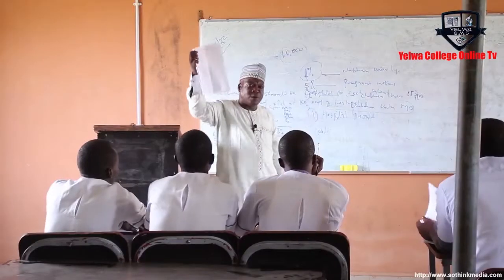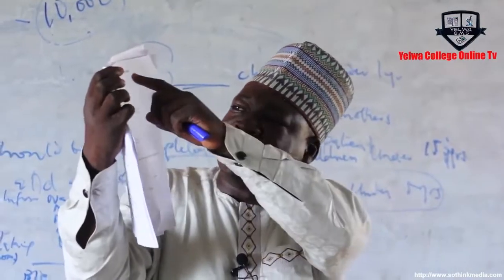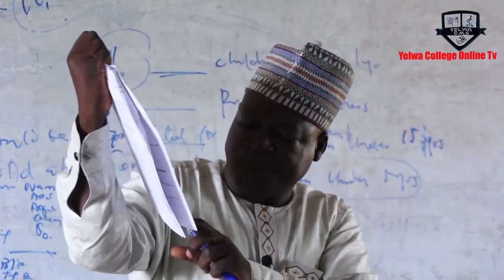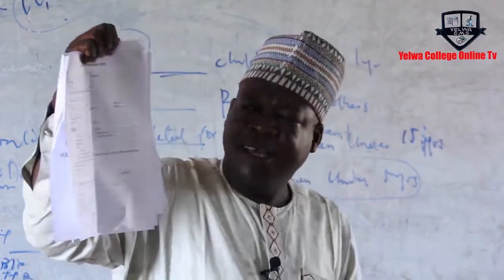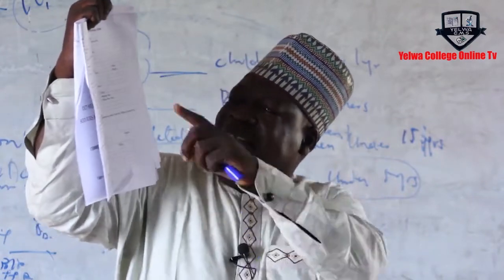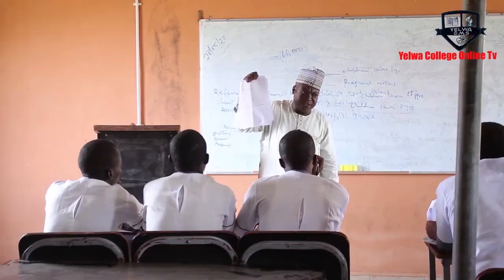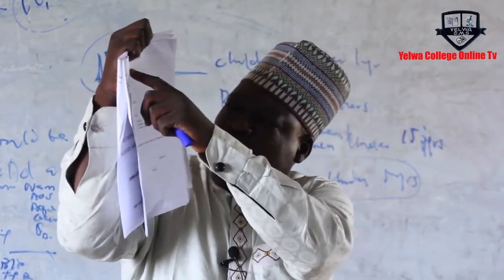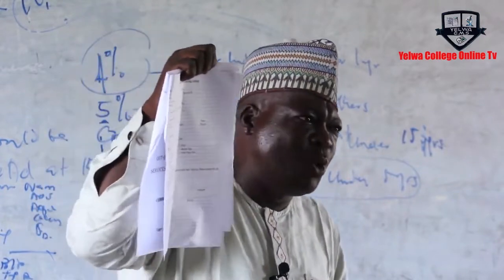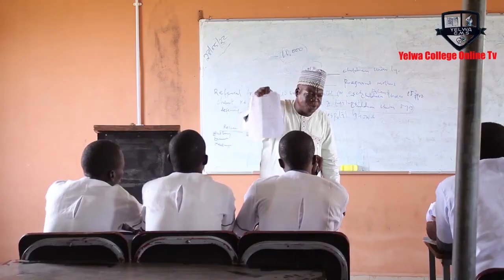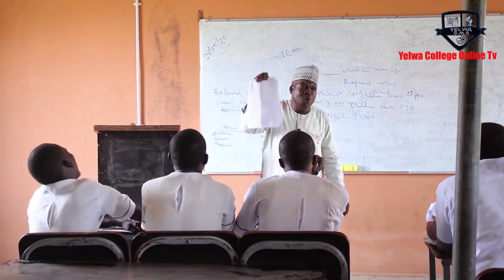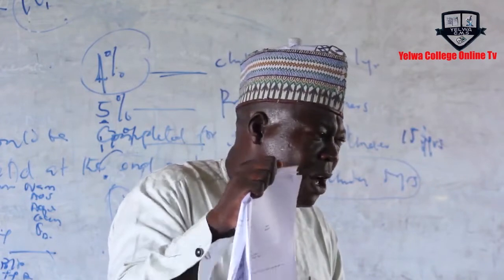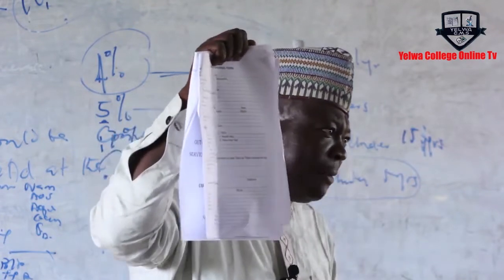This form, this is the sample of the form. You see this two-way referral form. Open your page. Is it page 9? Open your page 9, you see it. This is the referral form. I said it contains 2 sections. Yes, there is the third portion here under. The first one is where you fill all the information that you carry out: the history you take, the examination you carry out, your assumption, your conclusion on findings, then the medication you give to your patient. It must be boldly stated here.